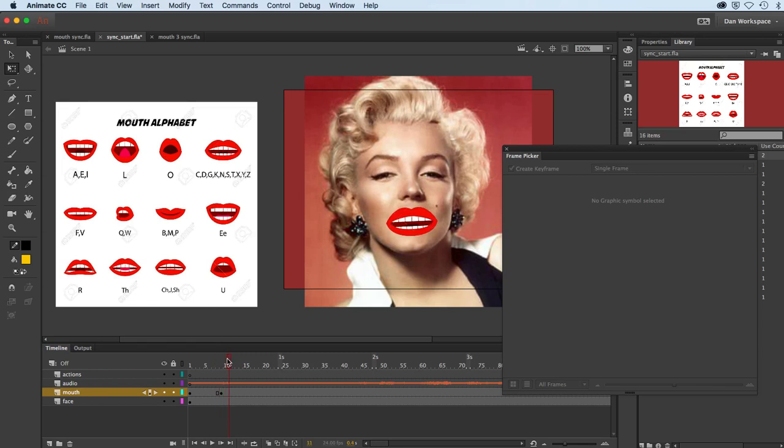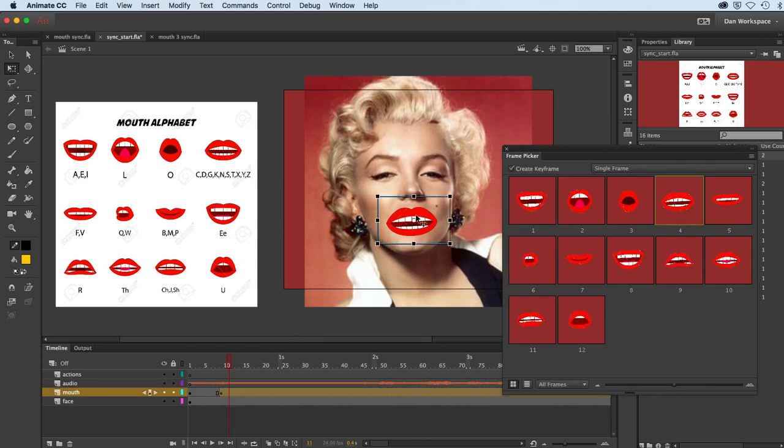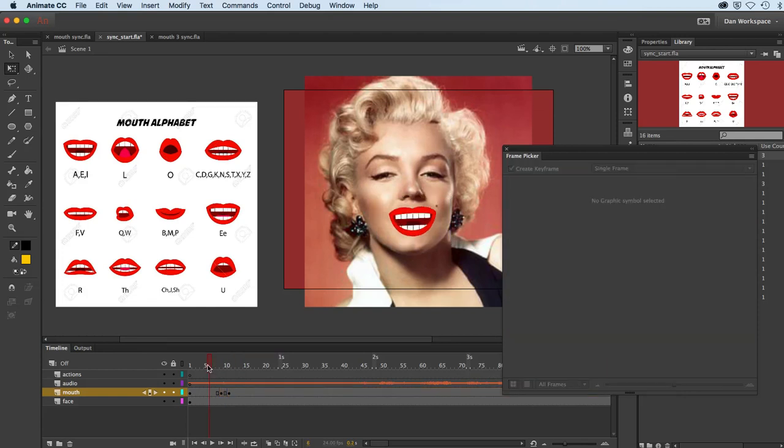Now the nice thing here too is I don't have to actually create a keyframe. I highlight the element. As soon as I pick a different frame, a keyframe gets generated. So let's just pick number 7 here. And as you can see, there is my keyframe, and there is my new graphic. So let's just play that back. It's only 2 frames, but let's just see. Yep. Okay, so that works. Yep. So that's the trick, and you just go along, find the next sound.